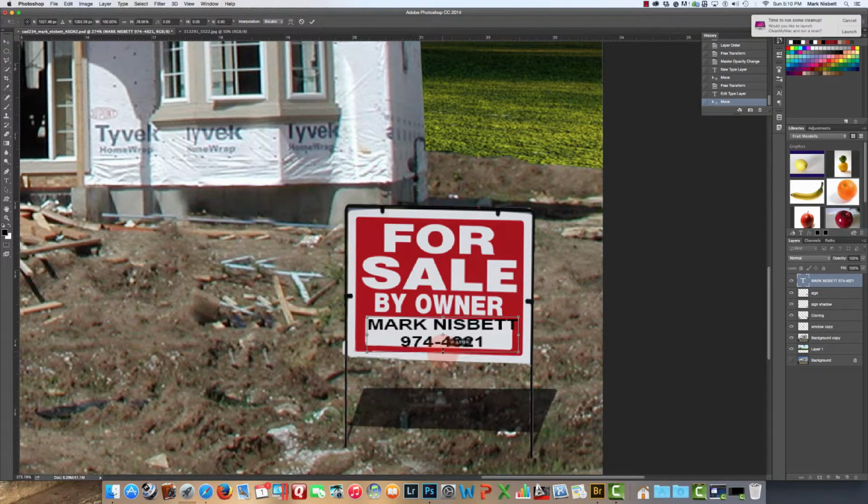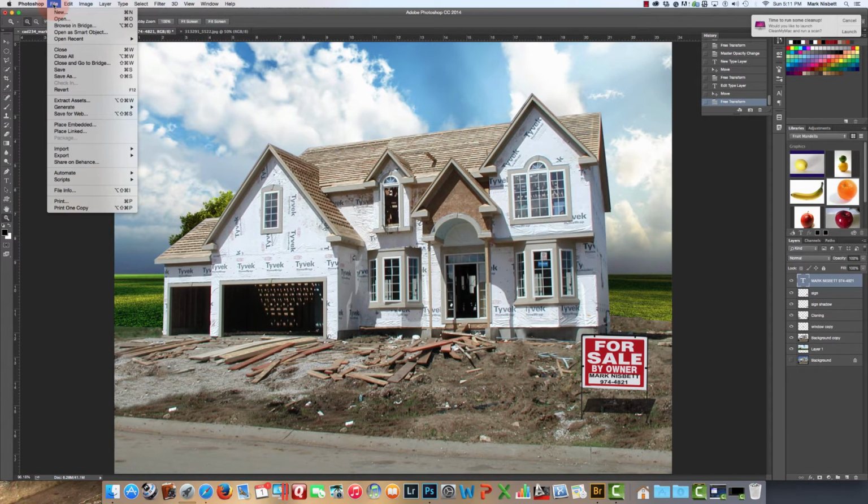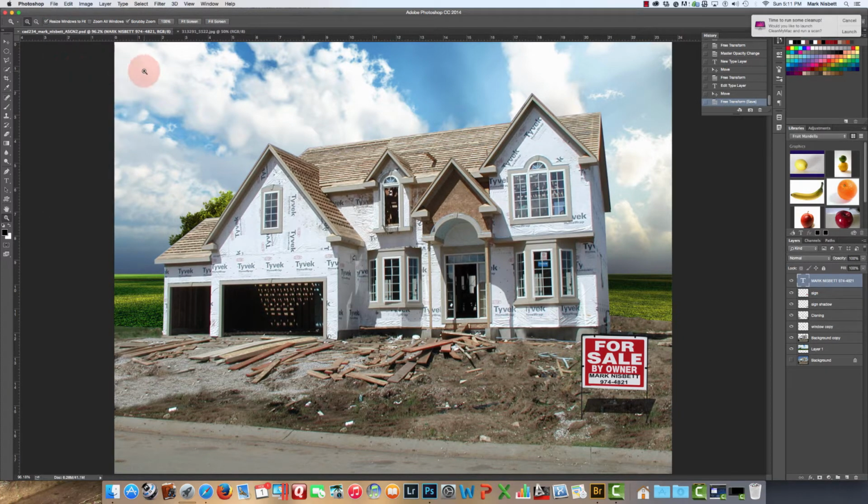So we'll click and drag that up a little bit, drag that in a little bit, and I'll rotate this just a little bit, like that, and I think we're good. We'll zoom out, and we're done. So we'll go ahead and do a file and save, and should be complete with this assignment number 2.